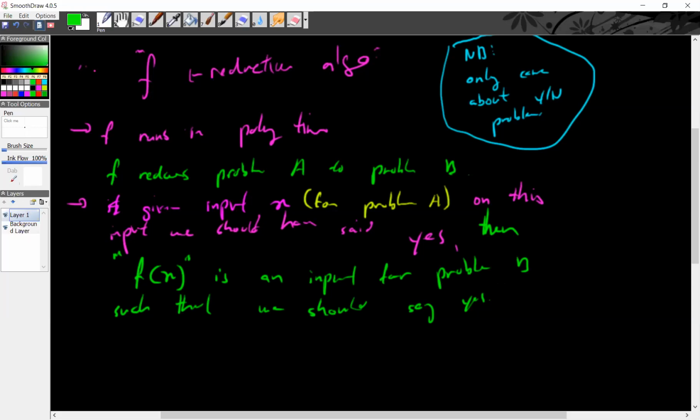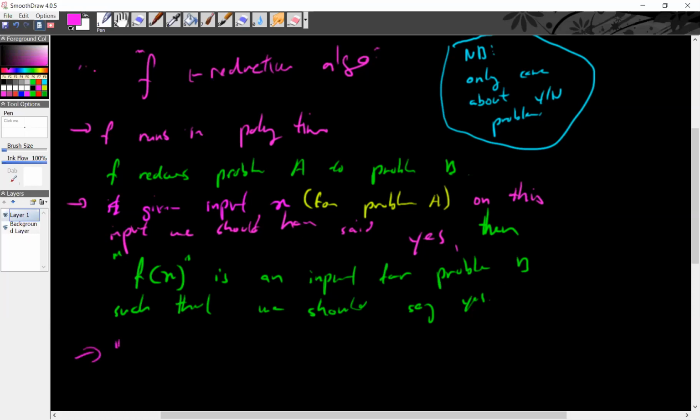Then your algorithm F should run in polynomial time, and given this graph, you should transform it to potentially a different graph. It might be the same graph. The point is that you should transform the input so that this input has an articulation point, something along those lines. I'm not sure if this is doable. I'm saying this is an example of what you should be trying to do, if it ever came down to it. That's one thing that you want. The other thing that you want is the opposite direction.